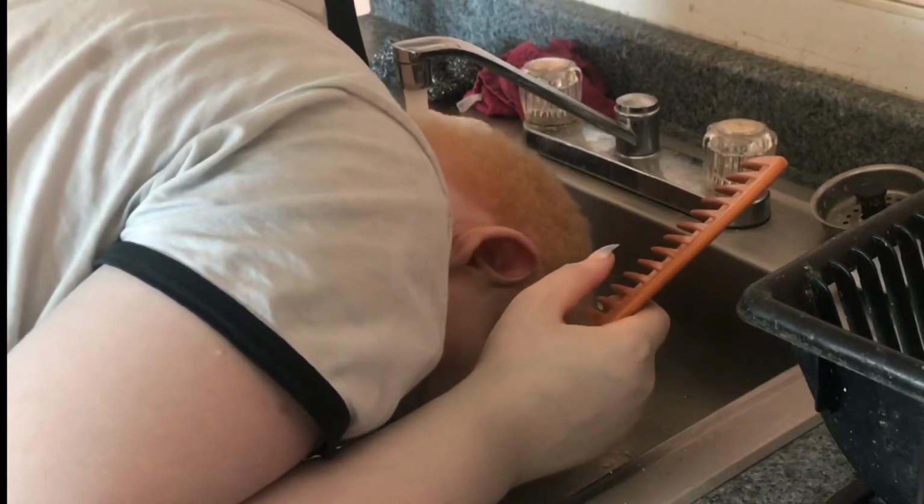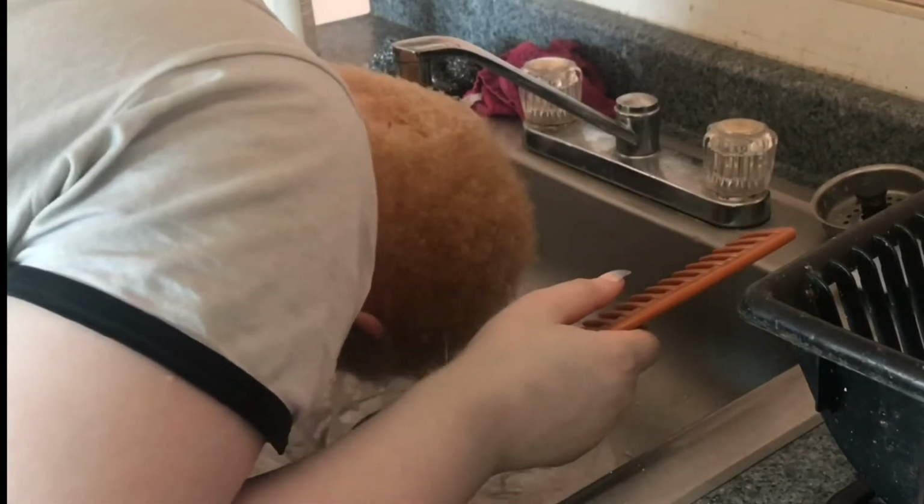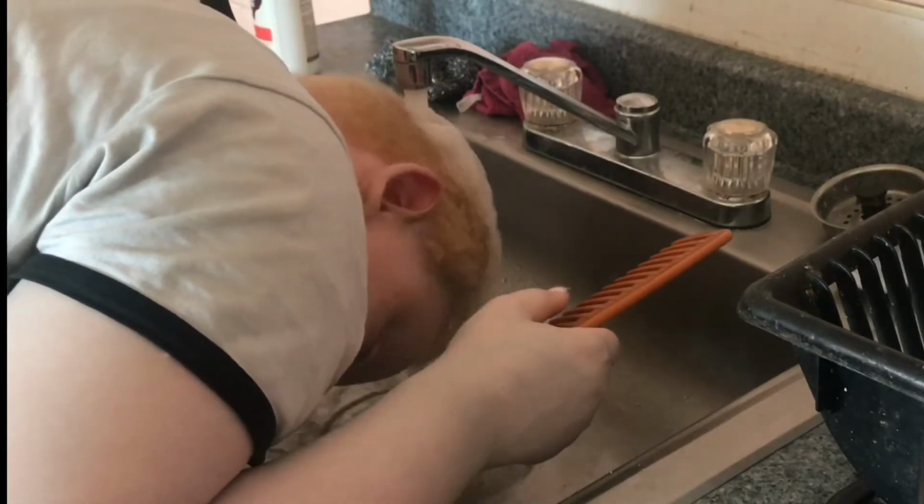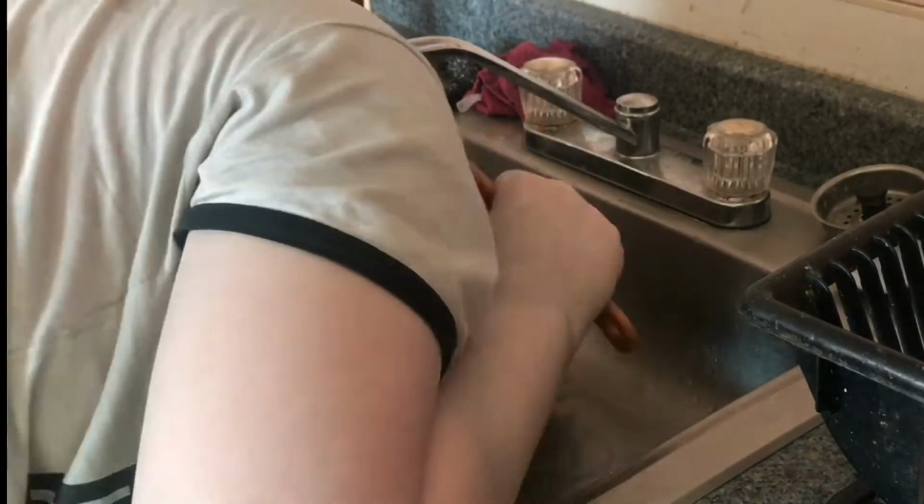So I'm gonna start by combing or wetting my hair and then combing it out. I always do this before I put shampoo in.